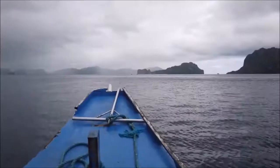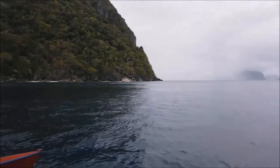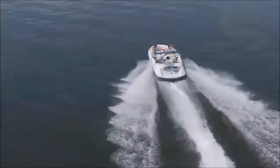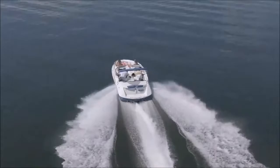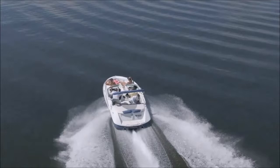I was issued a hull ID number along with the registration number, but not the decal or official registration paper until after I placed two hull ID plates on the boat. One on the transom upper right and the other on the hull of the boat in a place not easily seen up front. These two hull ID plates or tags need to be permanently attached and photographed for the registration office as proof the work has been done. Only then will you receive the decal and registration paperwork.